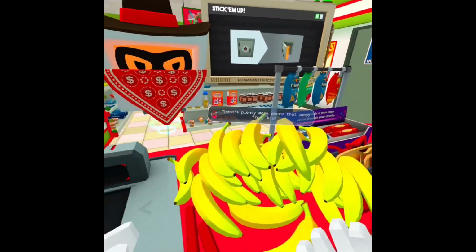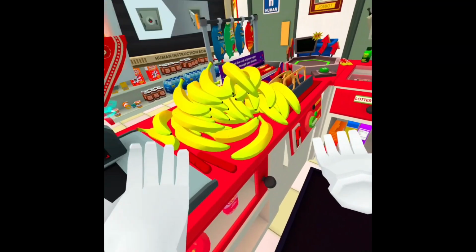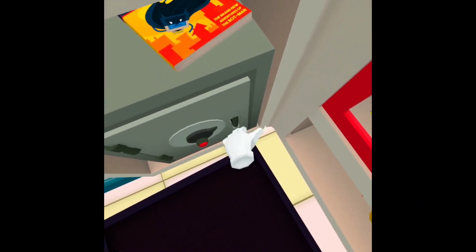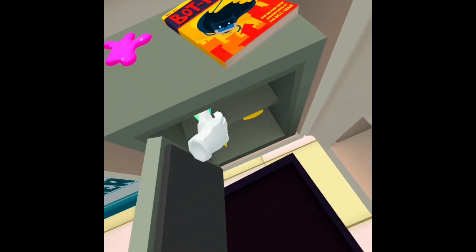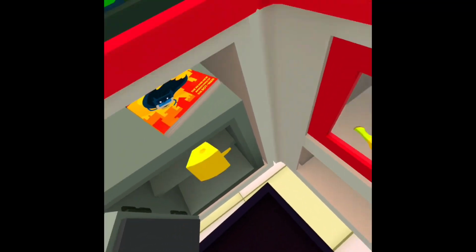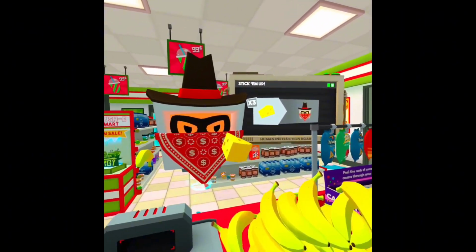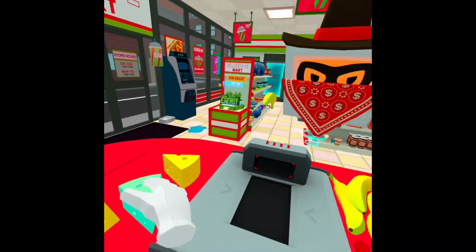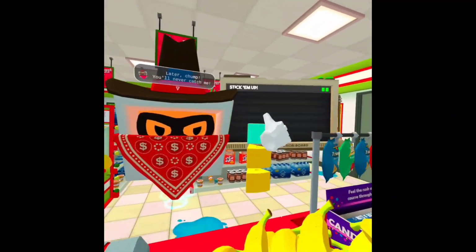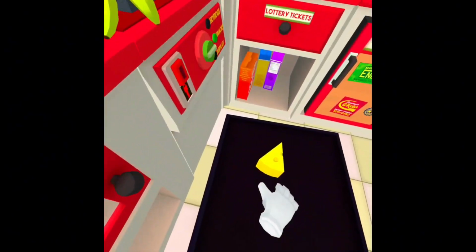There's plenty more where that came from, kid. Alright, so just because you have too many bananas, I'll give you the cheddar, if I can find it. Two, three. Yeah, more of that sweet, sweet cheddar. I'm gonna buy a new pair of shoes. Later, chump, you'll never catch me. Haha, I got your cheddar.